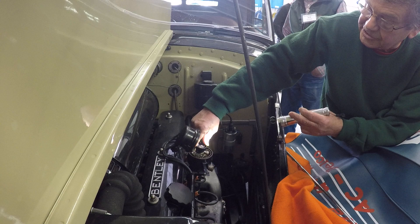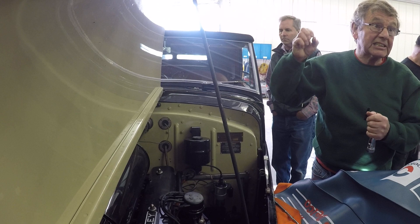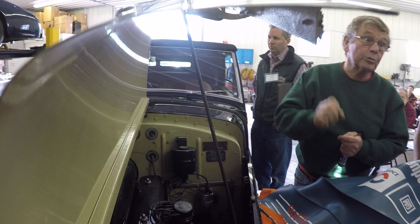Also a little bit of lubrication into the felt there, because there's an automatic advance in a distributor. As it spins up, the bob weights throw out and it automatically advances the spark. Because as the engine speeds up, you want to send that spark earlier — you don't want the spark at TDC.